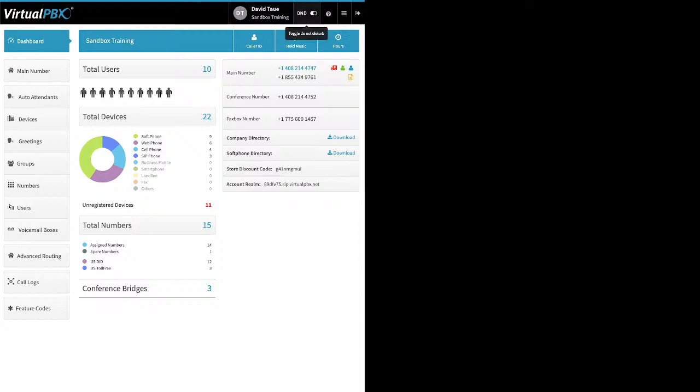Now, if you don't have this DND toggle, that's okay. That just means that you're part of an ACD queue. We have found that there have been issues with users who accidentally click on this on their user page, but then they sign into their queues and mark themselves ready. The system doesn't offer them calls, so it throws off the stats in the queues and may get people yelled at unnecessarily. So once a person is added to the ACD queues feature, they get the DND toggle removed.